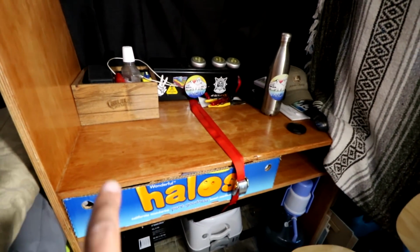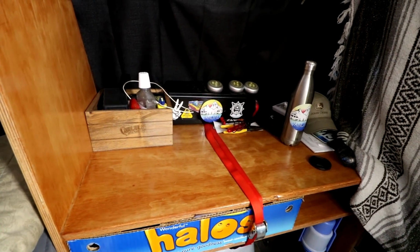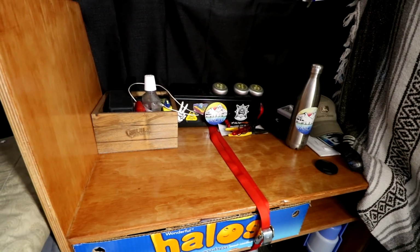Got it installed in just another cardboard box as a temporary drawer. So that's how that's looking. So we'll get into installing my solar power setup.